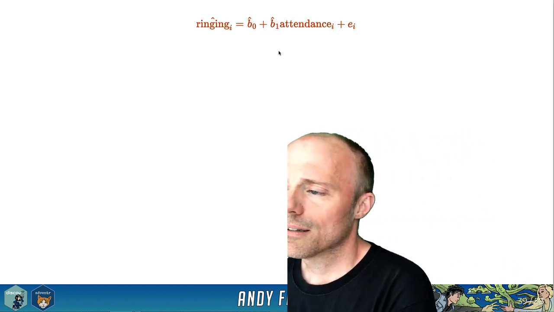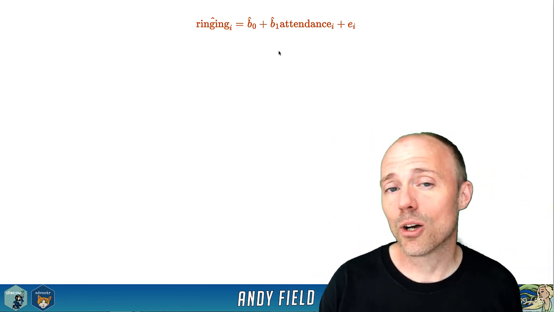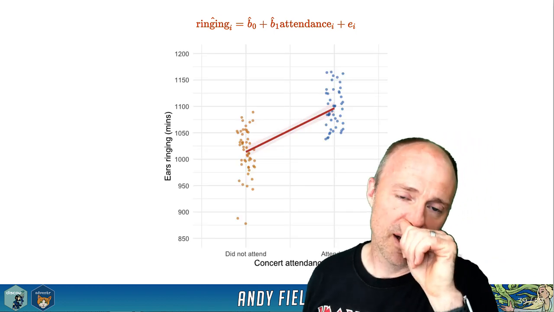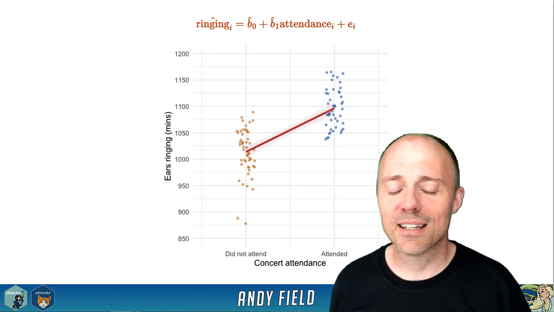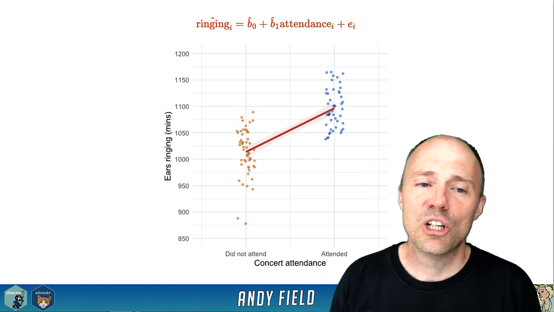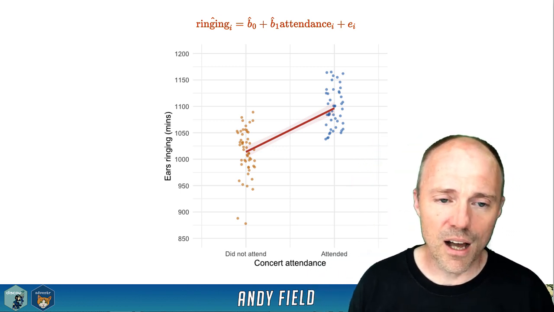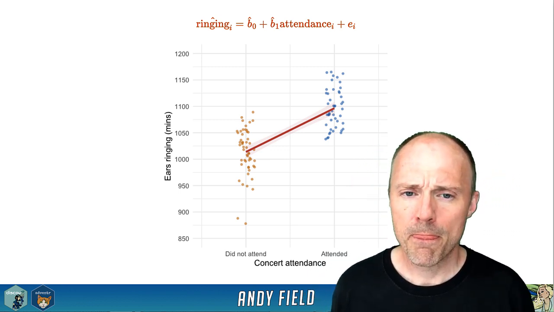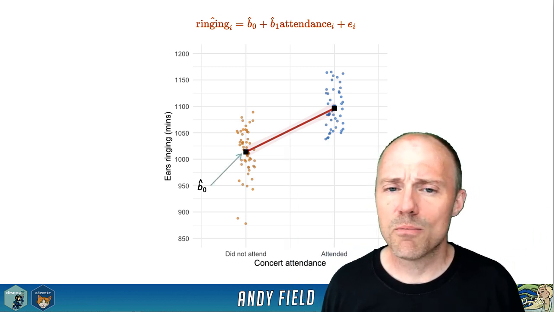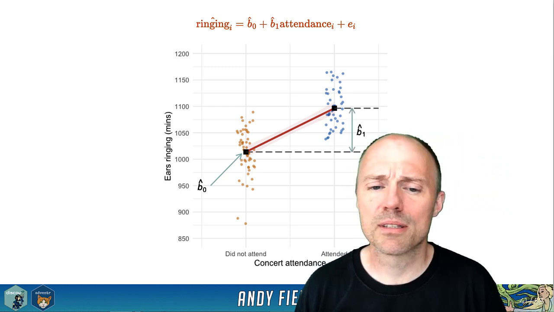We could address the same question a different way. Rather than looking at the volume of the concert, we could just look at attending concerts versus not attending concerts. So here we might have two groups of people, a group that don't attend concerts and a group that do attend concerts, and look at, again, how many minutes their ears ring for. Basically you get two clouds of data, two different groups. And the linear model here is representing the differences between the means of the two groups.